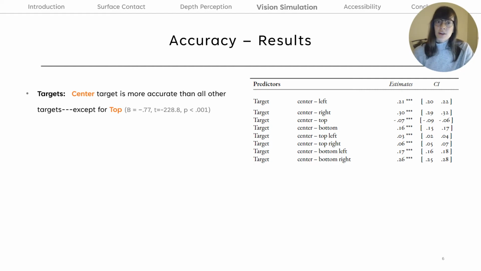We can see this trend in our main effects of target position, in which accuracy was better at the center target than for any of the other targets, except for the one on the top. But really, these main effects aren't super meaningful because they ignore the impact of device. And you better believe that these systems will perform differently at different sections of the screen. This happens for reasons including the position of the eye tracking cameras within the display chassis.